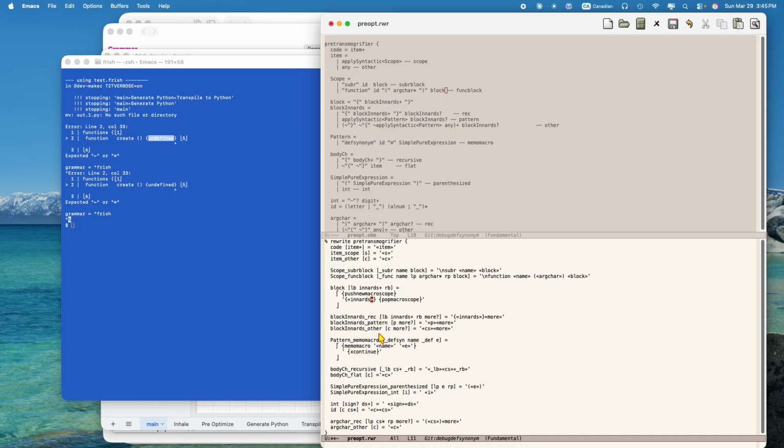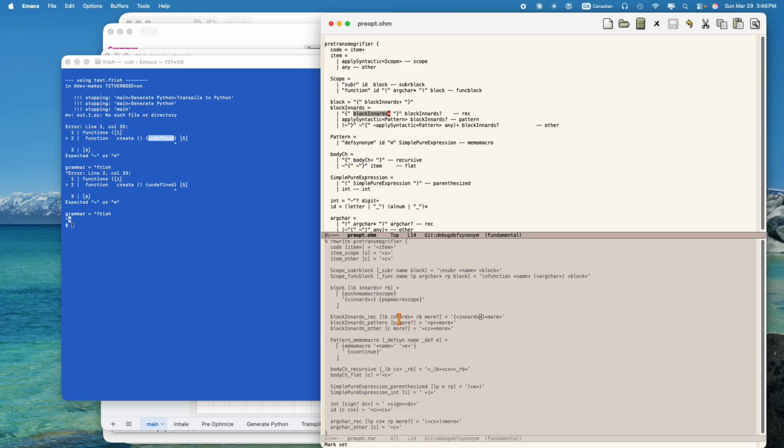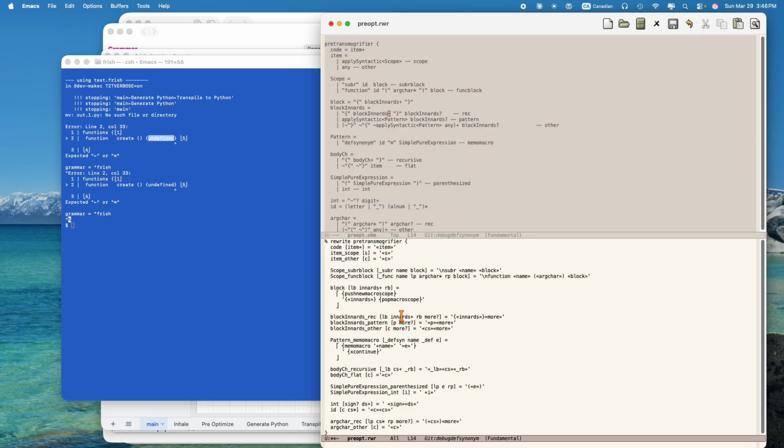Any other strange typos here? Block innards plus here. Innards. Sometimes I mistype. I type block innards instead of innards here. And these names don't really matter. You can put any name you want here. I could put X here if I wanted. I was hoping to maintain rememberability and readability at this point. The grammar says block innards. I don't have to match that. It's just a JavaScript variable that gets this subtree stuffed into it.